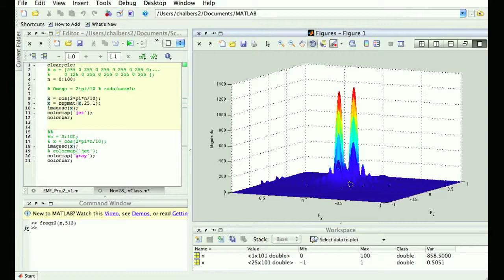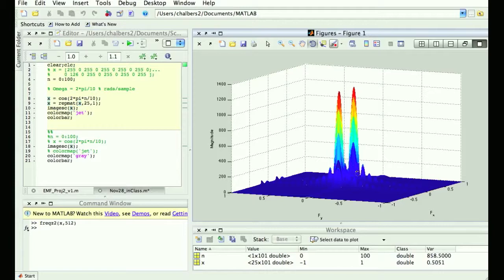What set the zero crossings of our square pulse before? Wasn't it the width? But in this case, it's the height. It's the y dimension, right? I wonder if it's associated with the number of pixels in the y dimension. I actually don't know the answer. That's kind of what's fun about this. Well, it should be, because there's like 25 pixels, or 25 columns.